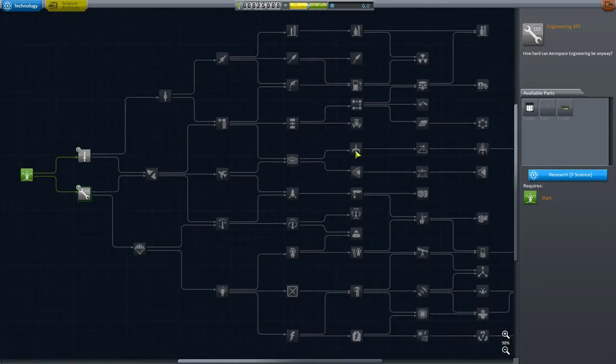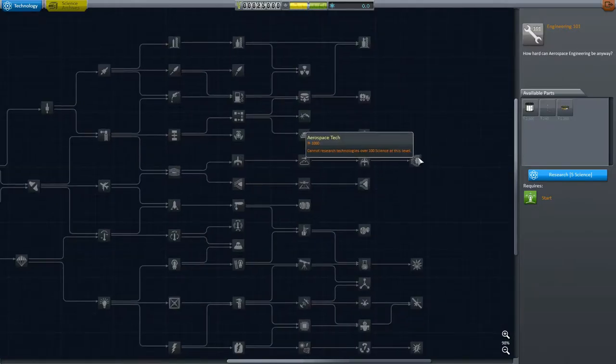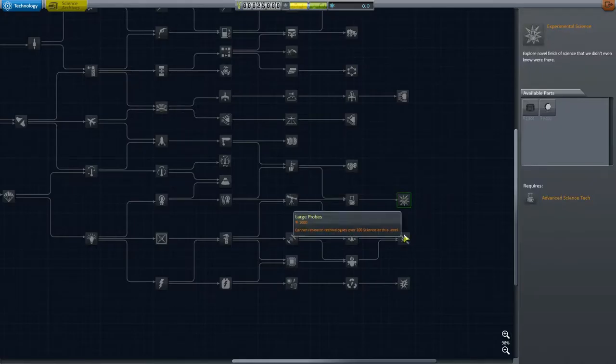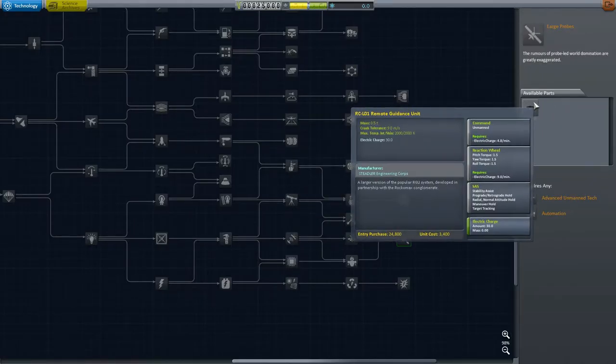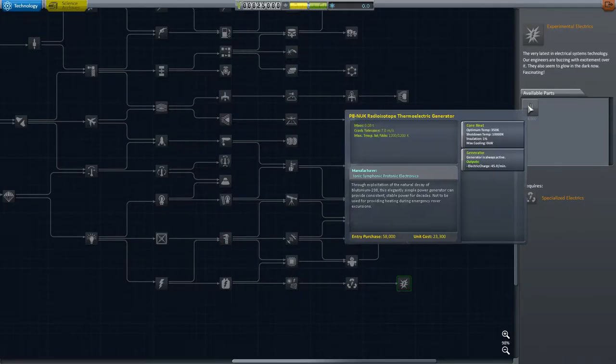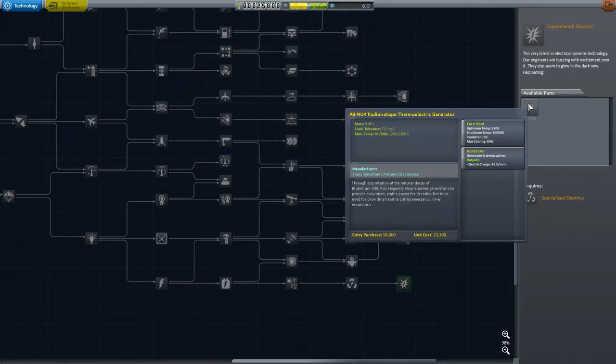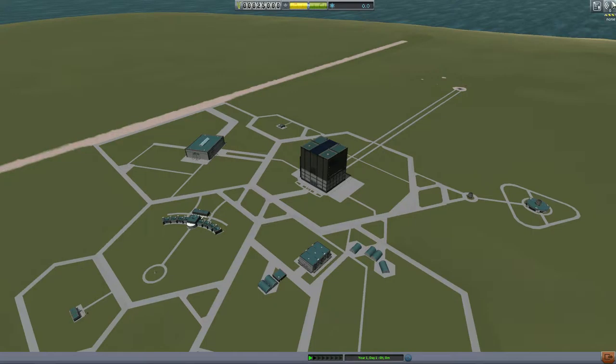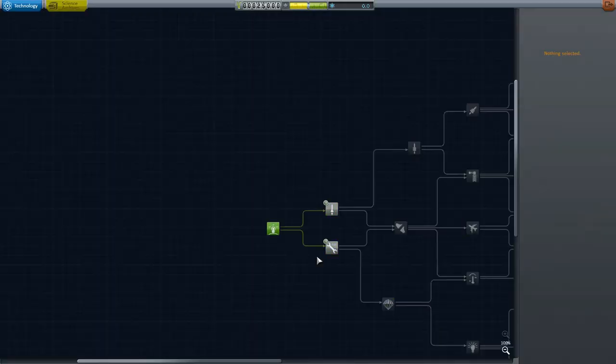So this is our first ship, and of course we want to get like basic rocketry, and we want to get engineering 101. So the basic research is 5 science. And then there's a whole tech tree that we want to kind of pursue all the way down to like aerospace tech, experimental science, remote guidance unit. We got thermal electric generator. That's kind of interesting. Yeah, cool. See, so lots of stuff to do.